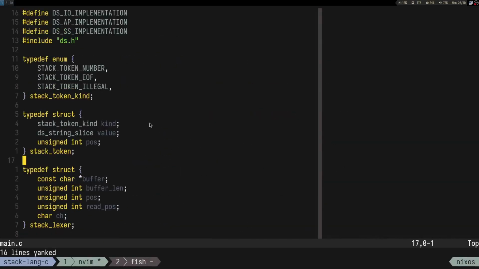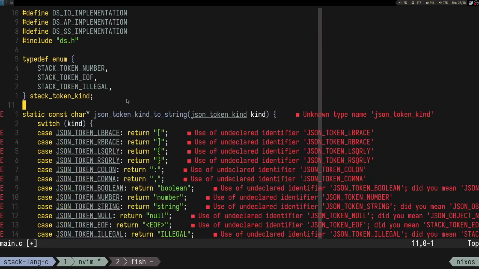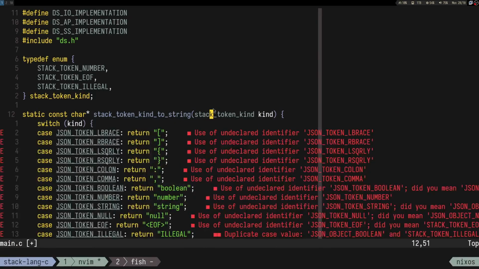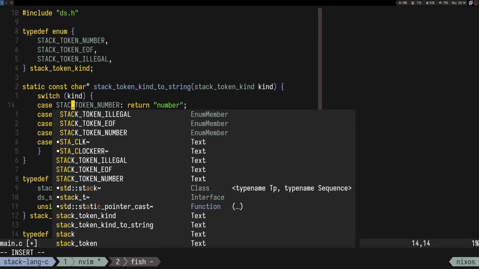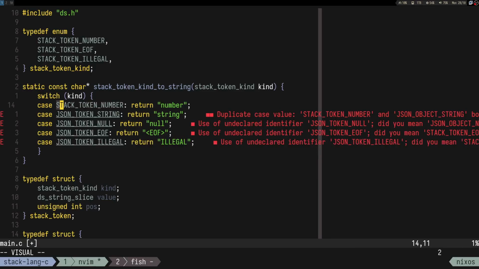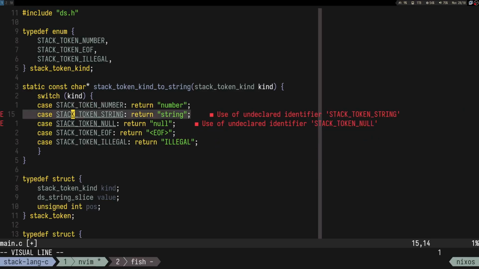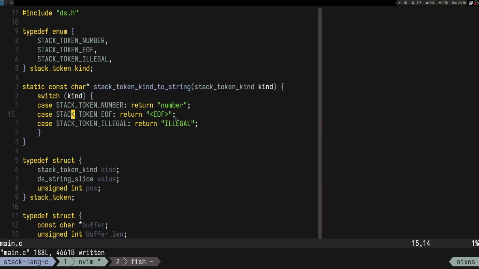The point of it is taking a token kind and returning its string representation. So for example, we don't have that many. Oh no, that would be cool to just do something like this. But yeah, we have only EOF, illegal, and number.